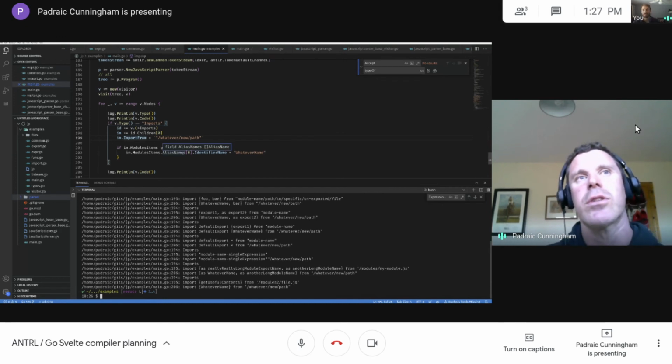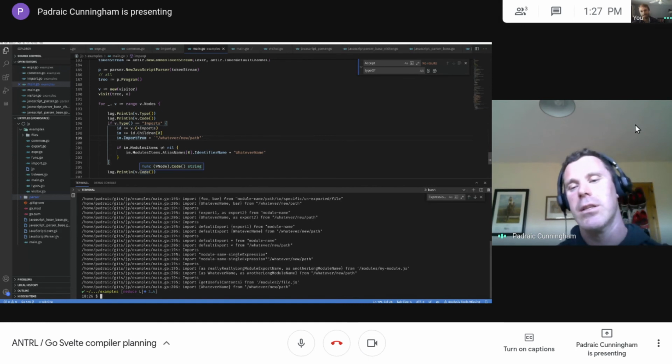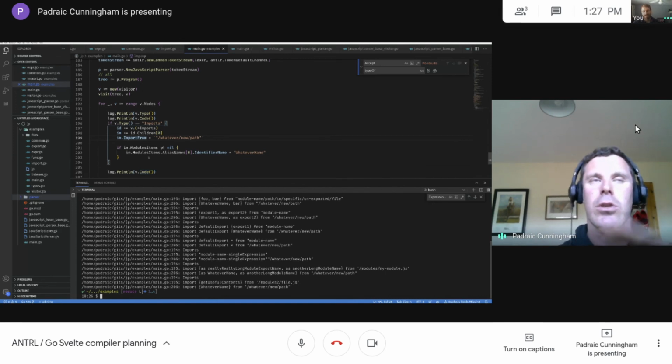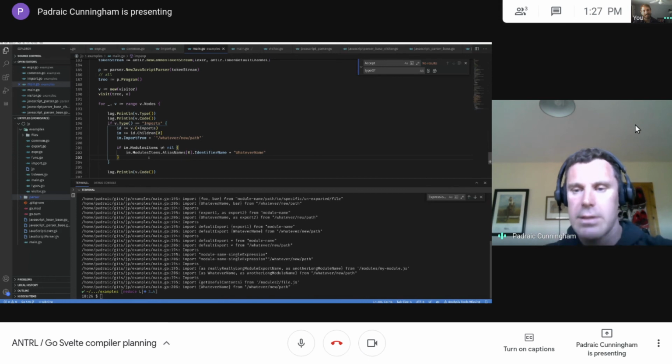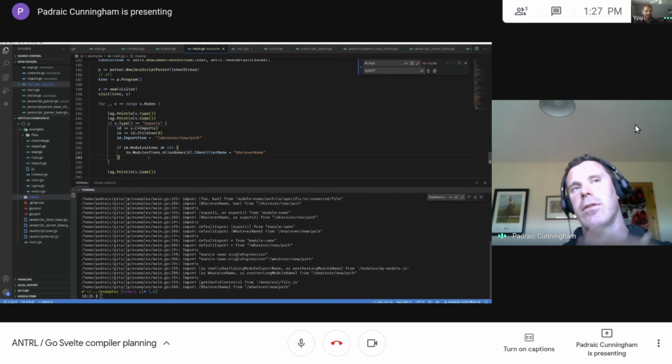The code is just a nice way to show you how you transpile something. You take it in, like you could have one little bit of code, like what the code red stuff does. You take an expression, you manipulate it, you change it and hit v.code, and then you have the transpiled code in whatever language. So you can do all that stuff with the ES3 thing. You can extract little bits and do what code red does in Svelte, or you can visit the whole tree and transpile whatever. You can take individual bits out, it's just up to yourself how it works. But that's basically it.